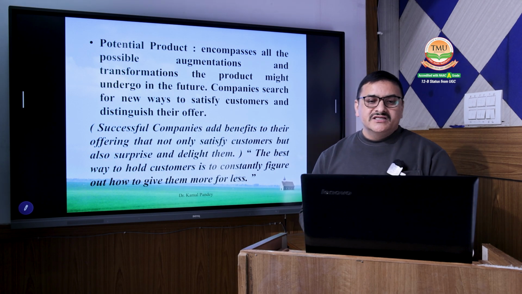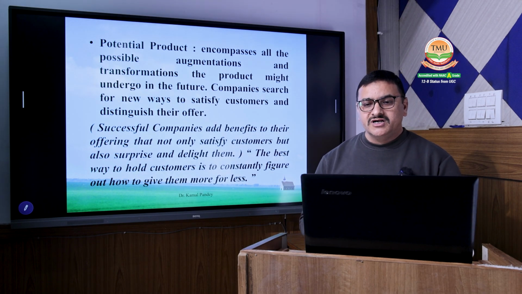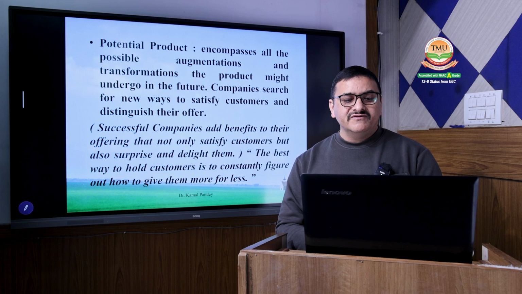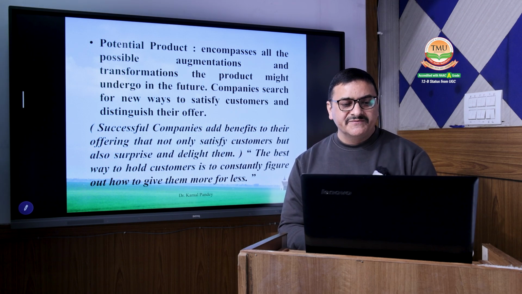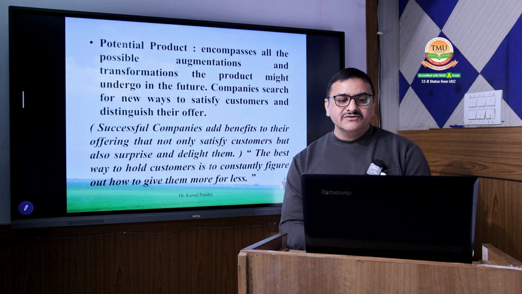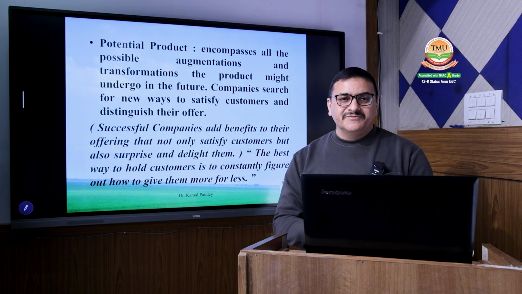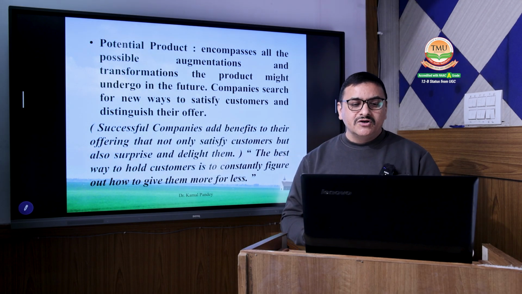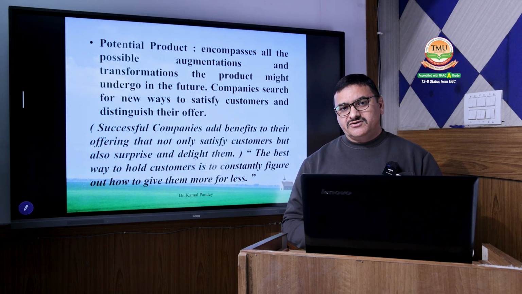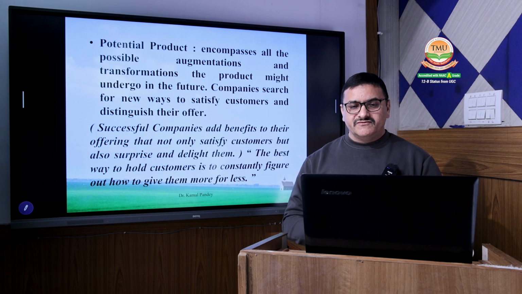Then number 3, as companies raise the price of their augmented product, some competitors can offer a stripped down version at a much lower price. And this must be taken care of, because alongside the growth of fine products, there emerges a lower cost product for the client who simply wants the basic product only. They don't need the augmented or the potential product from the manufacturer.